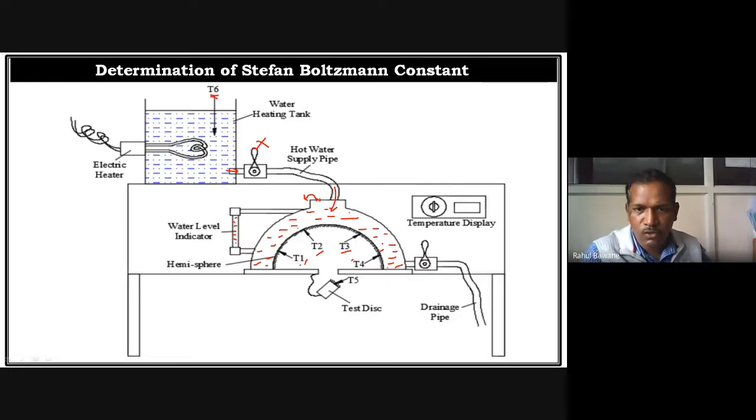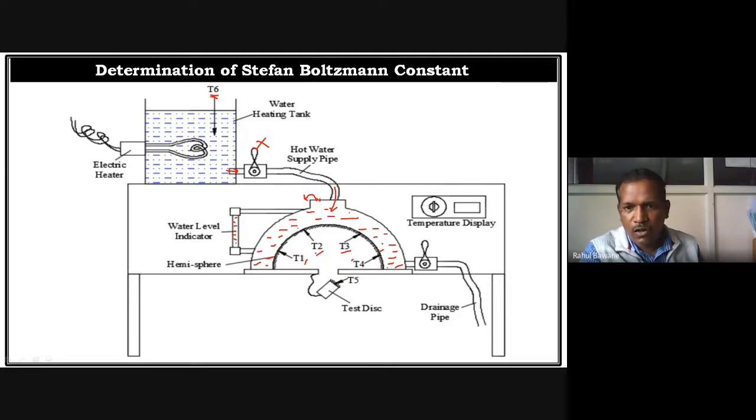In the second part, once we note down all these 4 temperatures, there is another thermocouple which is mounted on a test disc, and this test disc hangs at the bottom side of this hemisphere, where there is one drill hole. This test disc is a wooden block, and on this wooden block there is a metal copper disc, and on that disc a 5th thermocouple is mounted. Until we insert this test disc into this hemisphere, its temperature will be room temperature.